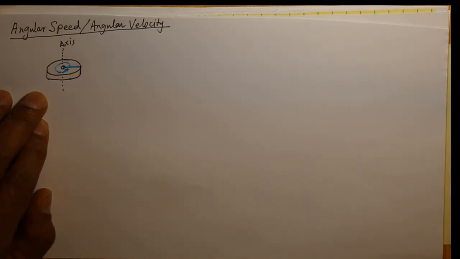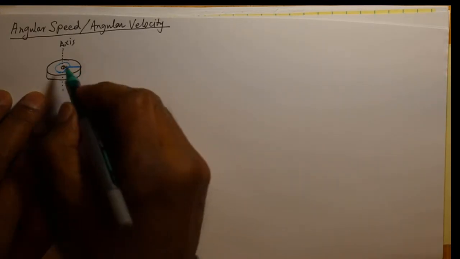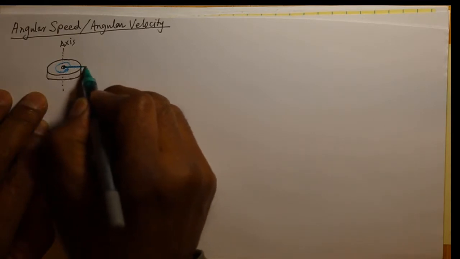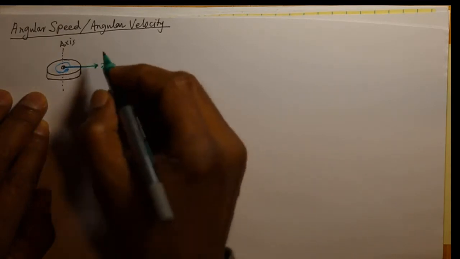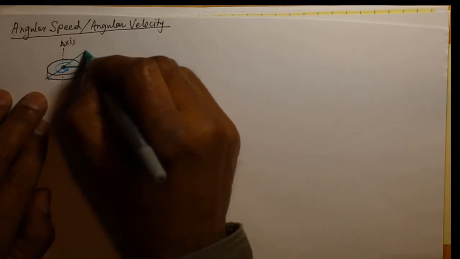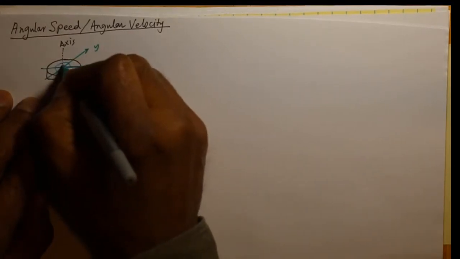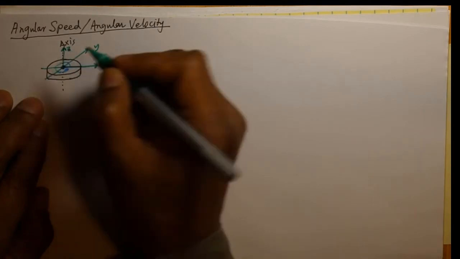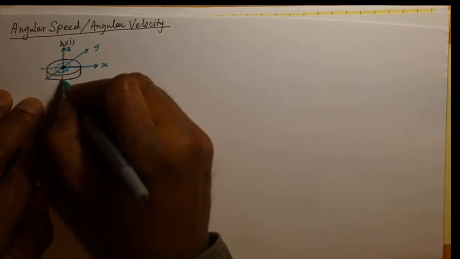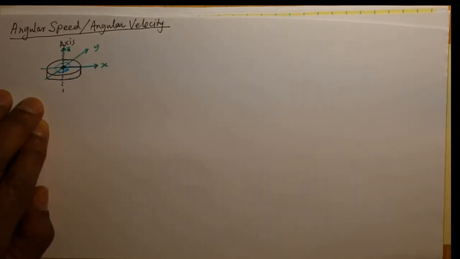Sometimes, in the future, we will try to do it like this. We can say this is along the x-axis, and there's a y-axis going that way on the disk, and this axis will be along the z-axis. So you might think that way if you like, right from the get-go.